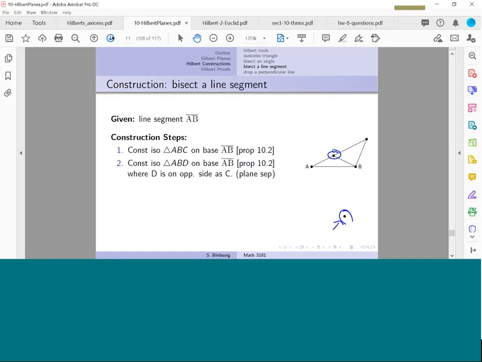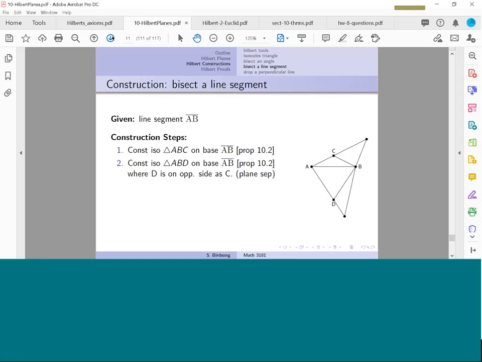Now, once you have that unlabeled point, you go ahead and draw in the two line segments that connect that point to the points A and B. No guarantees it's isosceles, so you take your smaller of your two angles at A and at B in this upside down triangle. And it looks visibly like A is the smaller, so we'll go ahead and copy the angle there at A on the bottom to angle B on the bottom. You'll then go ahead and look to see where this ray coming out of B intersects the side you already have. It's guaranteed to have an intersection, and so now we'll get that isosceles triangle D on the bottom.